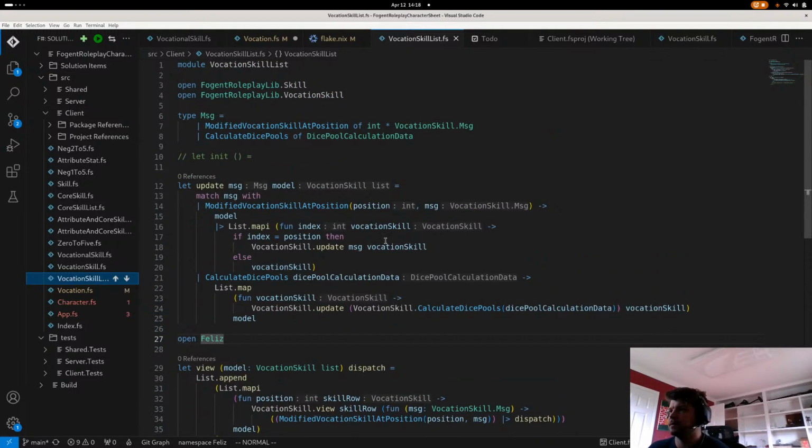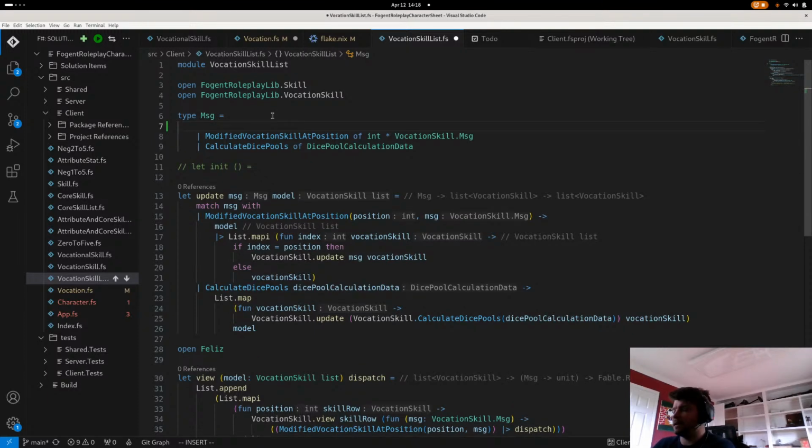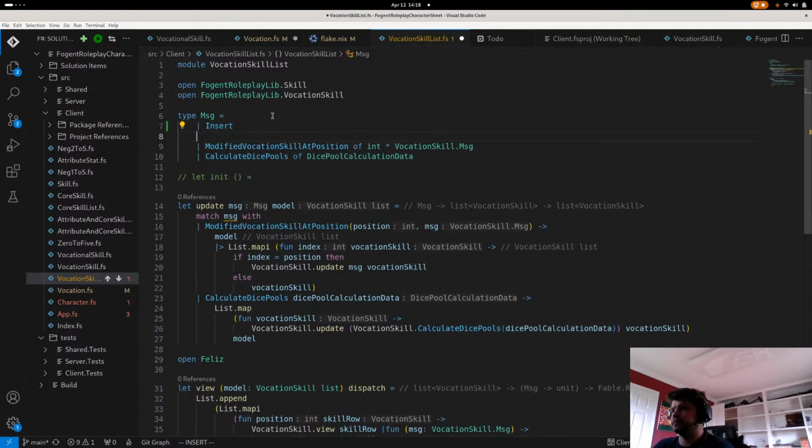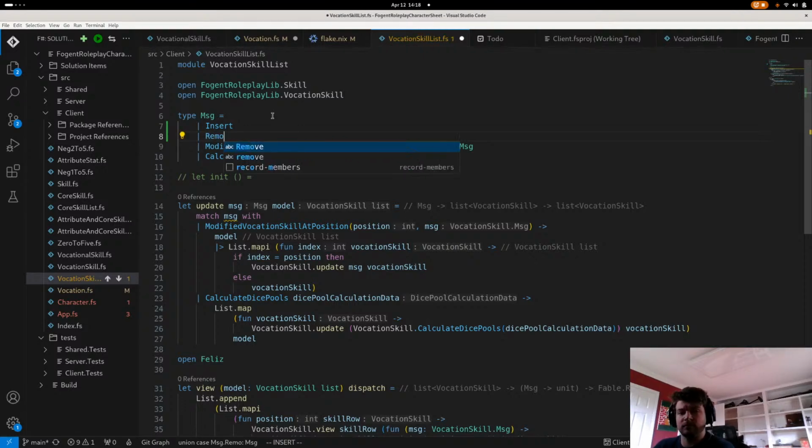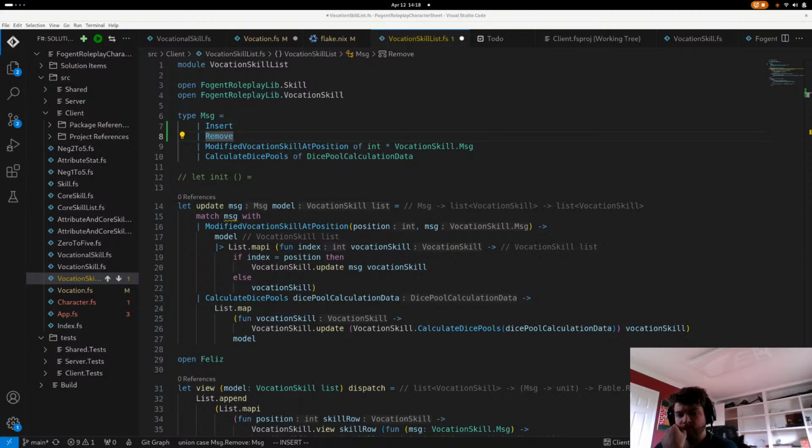So we have modify at current position. We also want insert and remove. And now see, this is an interesting thing.